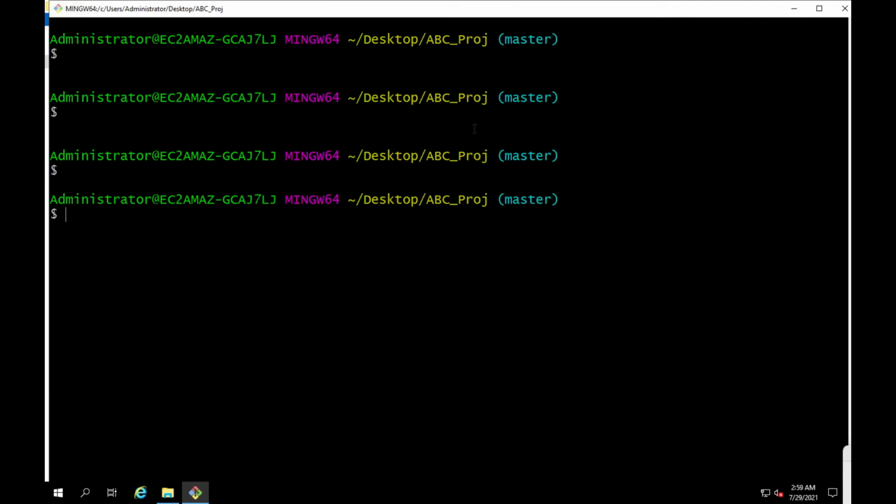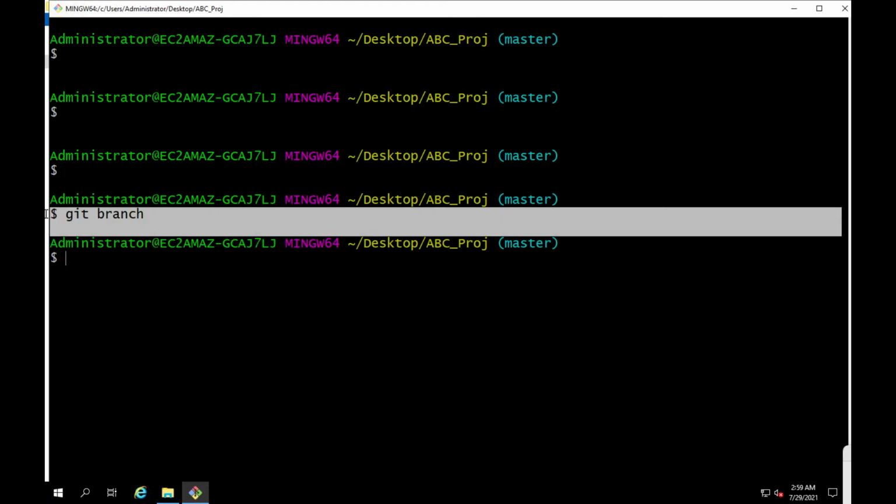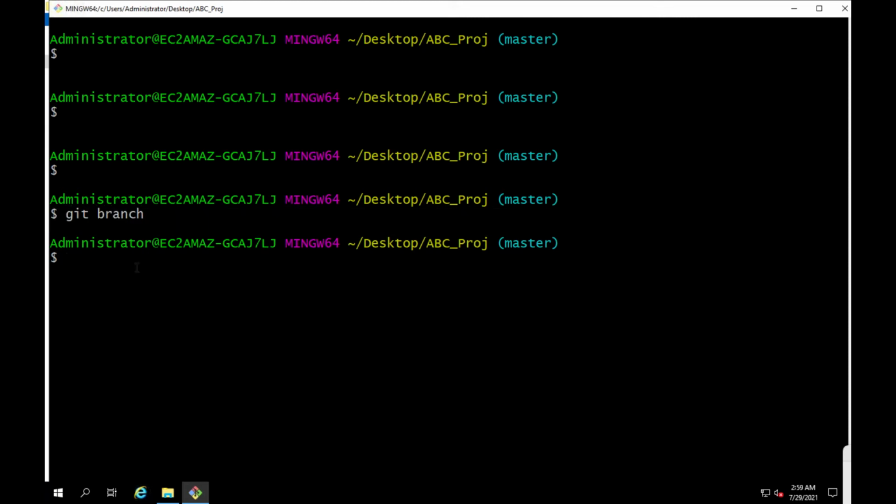Okay, anyway, we don't have any branch created, so I'm just checking if there are any further things we can find out. Git branch should work with the created branches, but it's not working. One second. Yes, branches should work. Usually on Linux, if you put git branch, it will show the list of branches. Exactly, but why is it not showing the same thing? Normally it should display it.